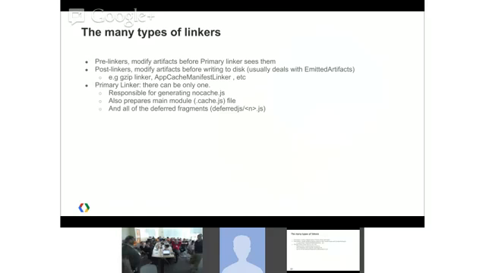Well, there are 3 types of linkers. There's pre-linkers, post-linkers, and primary linkers. Probably the most important linker of all is the primary linker. The job of the primary linker is to generate the nocache.js file. It's really basically to create the structure of your application. So after a GWT compile, if you ever look at the disk, you'll see there's a directory called module name, and inside there's a nocache, and then there are several .cache files, and also all of the stuff that came out of the client bundle, and then there's a deferred JS directory with your async split points.